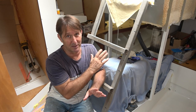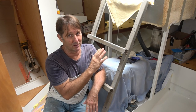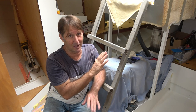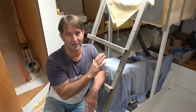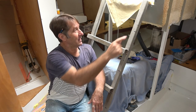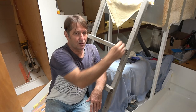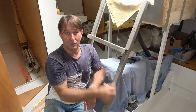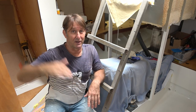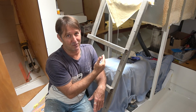But it's going to be a little bit different, because this area, as I sort of mentioned before, is going to be something a little bit tricky, but the final outcome should be really user-friendly. So I'm going to make this as a box, and it will be hinged off a really solid step here. I'll have 2 hydraulic struts, which will assist when lifting that up, and also hold it in place when it is up. So this needs to be designed pretty carefully, obviously.